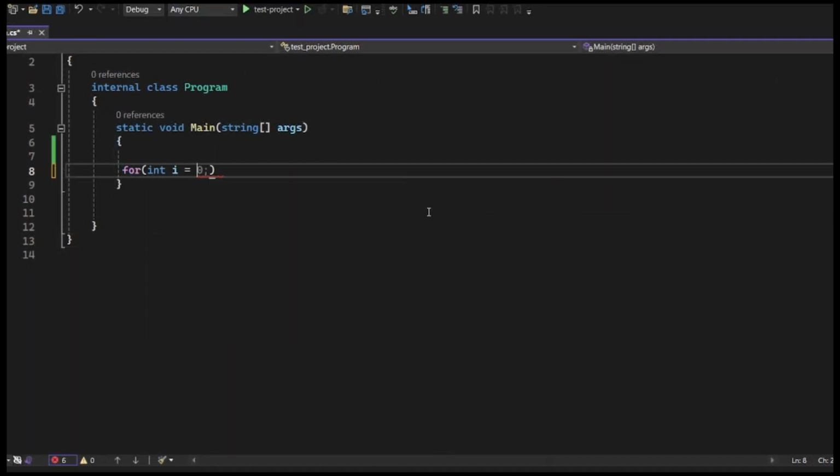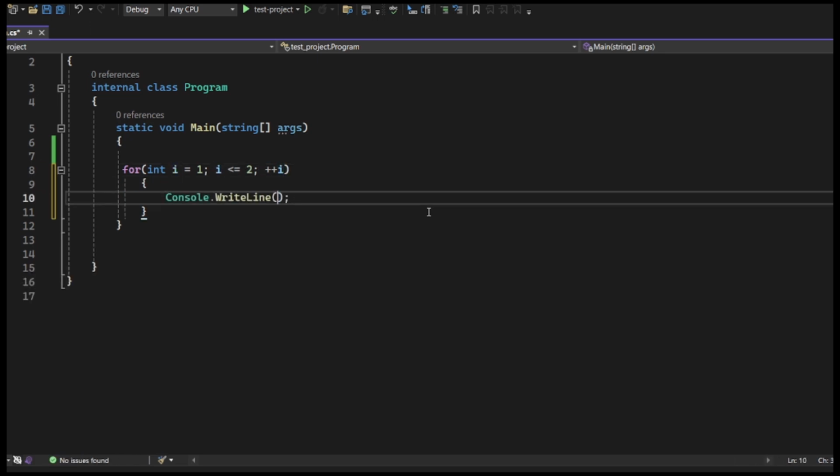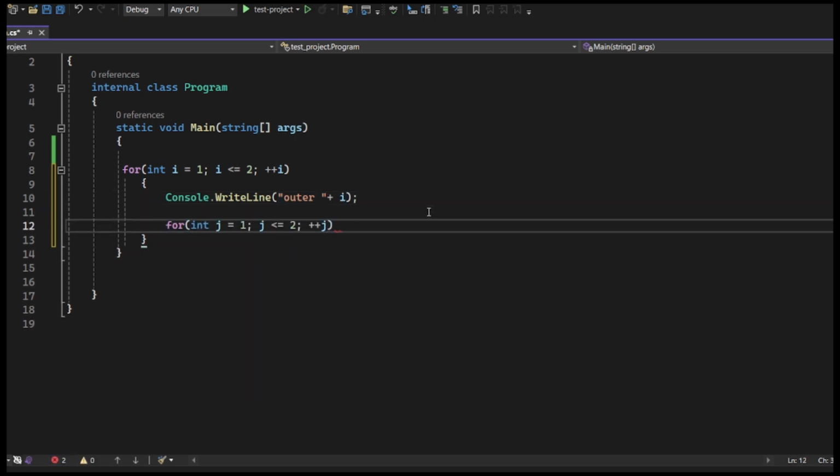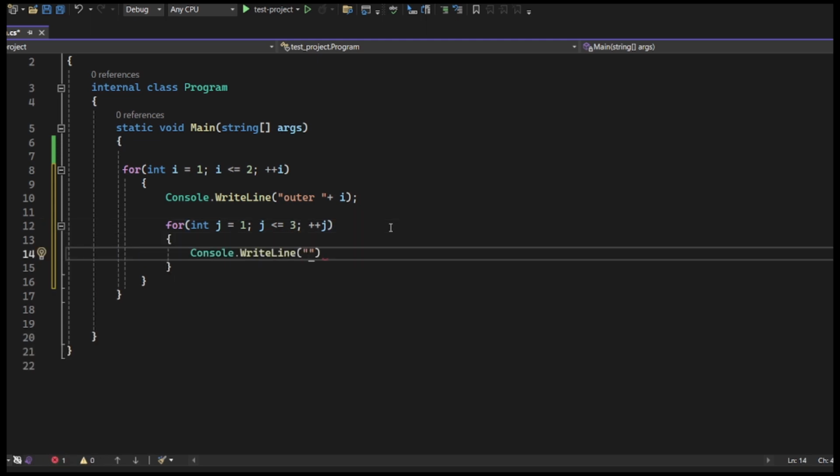Well, let's go to nested loops. It is also possible to place a loop inside another loop. This is called a nested loop. The inner loop will be executed one time for each iteration of the outer loop. I think you will understand the issue with the explanations I have given, and the example you see.